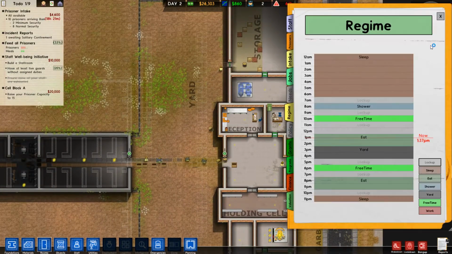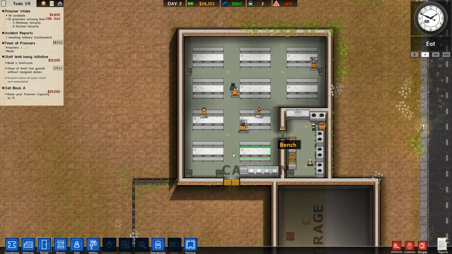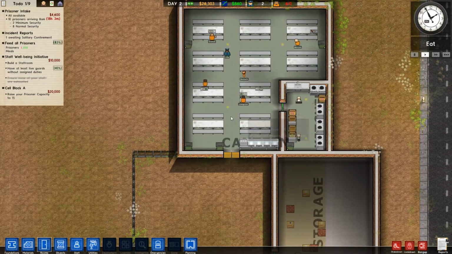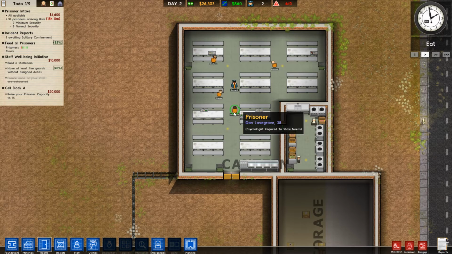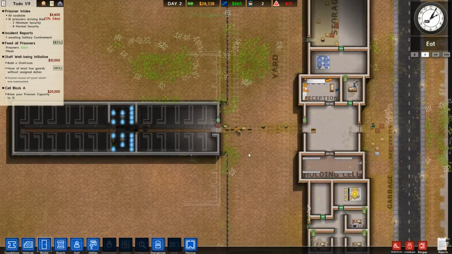We can change the regime of our prisoners, actually, which we will do eventually, but not quite yet. As you can see, they're currently all eating, and we're going to want to install metal detectors here at some point, because otherwise they can steal stuff from the kitchen and from the cutlery as well. Yes, that's flashing now. Will go away soon. They will steal cutlery from the kitchen and try to stab each other with it, which is not good.